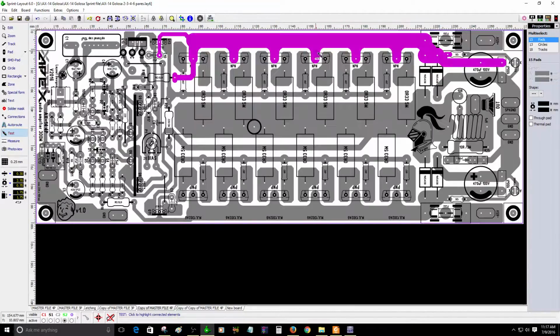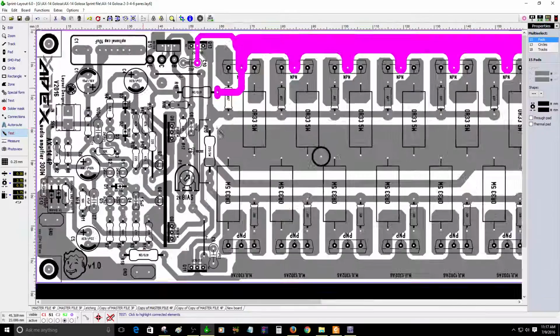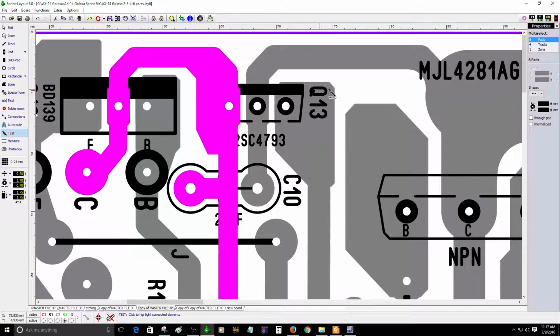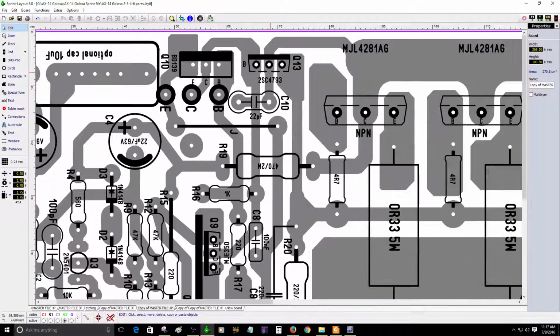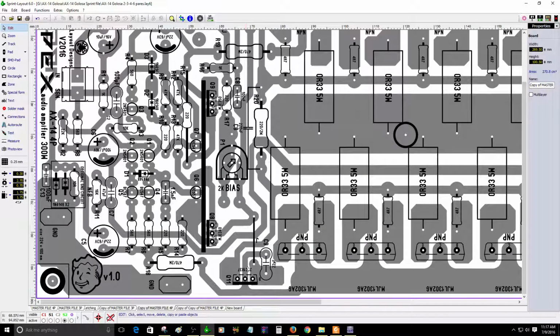Okay, this is the positive area of the amplifier. As you can see right here, these are the driver transistors. Sorry about that. The driver transistor Q13 is really important, and this one here, Q11. Those are the drivers to feed the... I mean, to... That's another way to say. Well, okay, let me think about it.